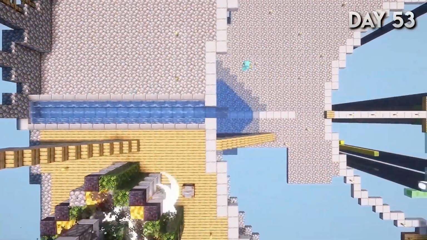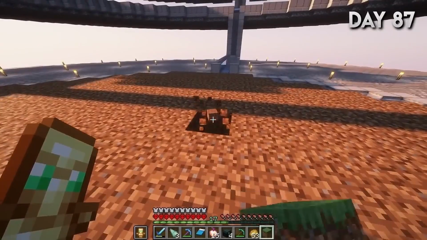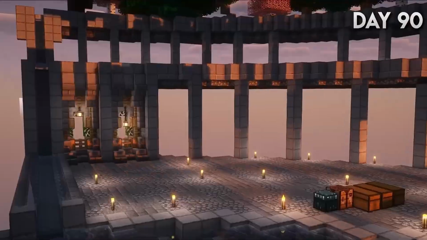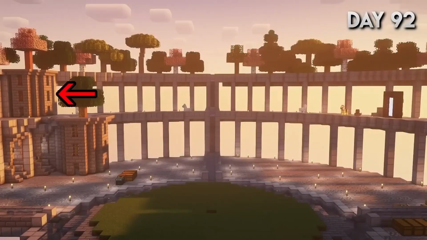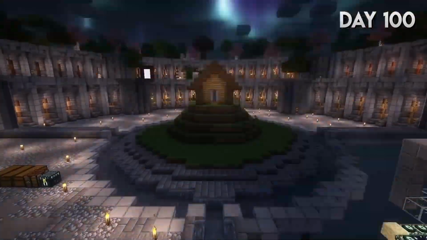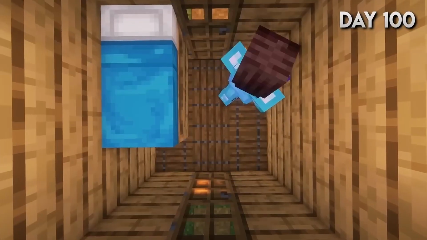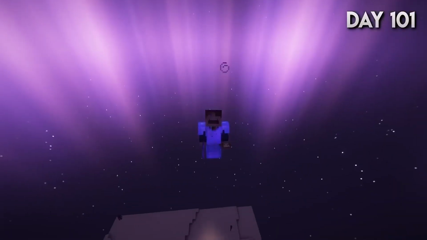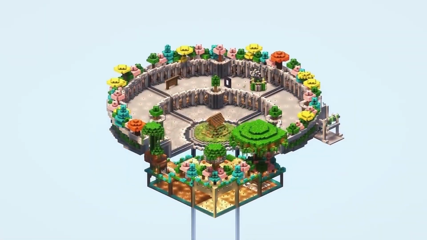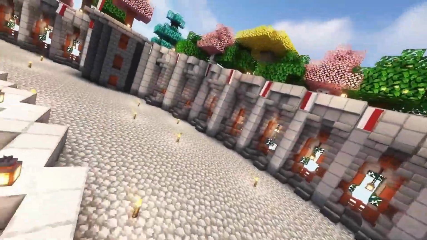I added a little irrigation system leading to the center of my base, as well as finding my very first grass block. Things are only getting greener from here. I completed the walls on all sides of my base, including the towers that lead to the upper floors. I also built my home, not just any home. This home has a special feature. Jump in and dive straight into the end dimension. We beat the Ender Dragon, and finally completed the lucky block side of the base.